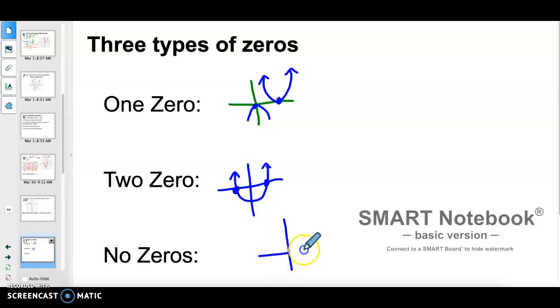And then if it has no zeros, that was the no solution example we looked at in this folder. And that's never going to hit. So it could look like this, it could look like this. However, if you try to draw a parabola like this, those arrows are going to keep going up, so that's actually going to have 2 zeros. So you want to make sure it's facing so the arrows will never touch the x-axis.